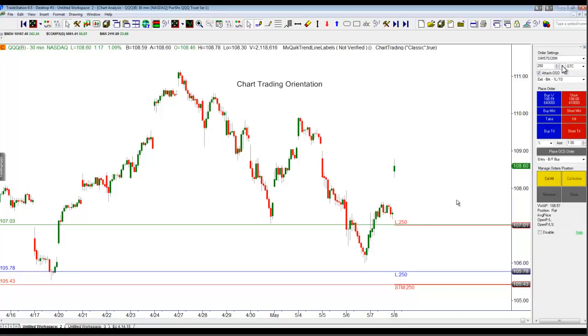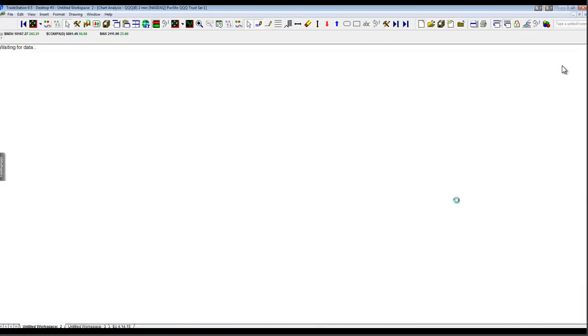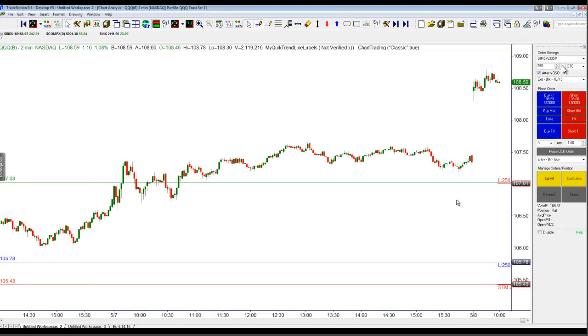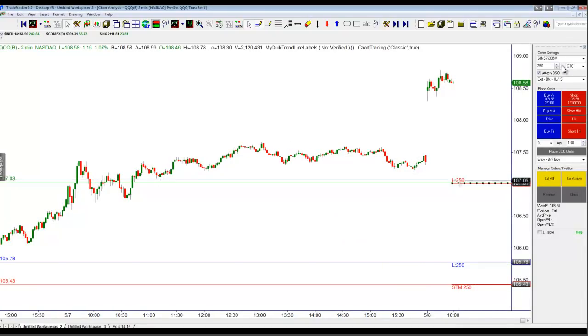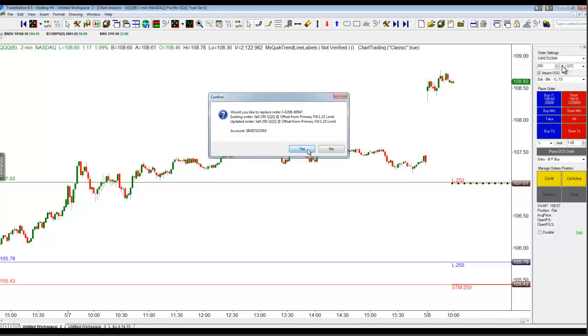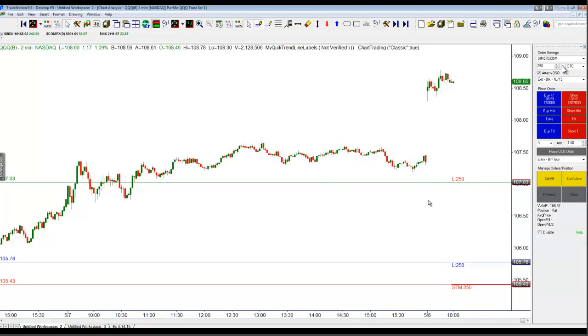So sometimes it's easier to go down to a smaller time frame, and I just plugged in 2 minutes. So now I'm on a smaller time frame. I can left-click on the order, and now it's letting me move it by penny increments, whereas when you're on bigger time frames, it might skip around. So that's one trick if you're having trouble getting the exact price.